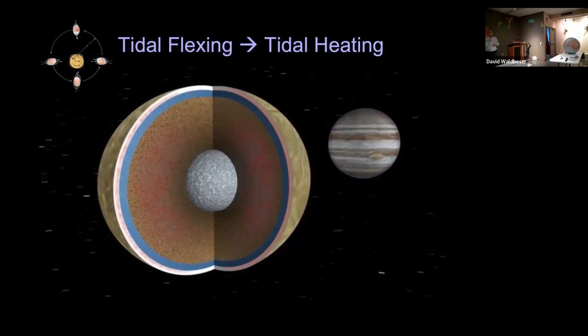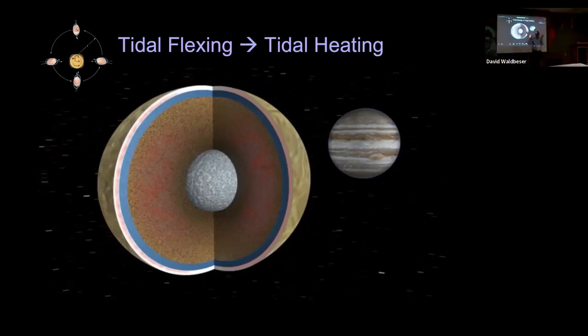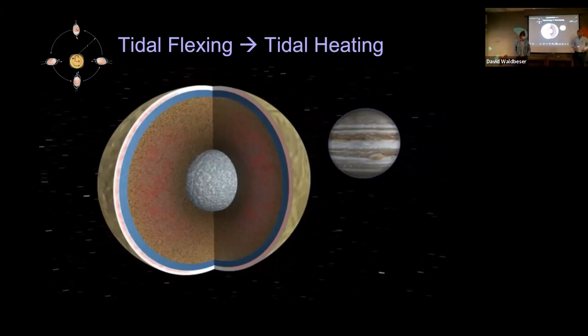So let me get a volunteer. This is easy. First we need a volunteer to be Jupiter. Jupiter is just going to stand there. If you want to, you can rotate. Sure, why don't you come up? You're really just standing in the middle of Jupiter. You can go around and around, but I think you get really dizzy. So imagine that you're still. Okay, and then if I can get someone to help out with Europa, sure.